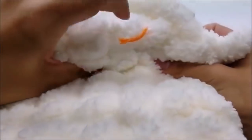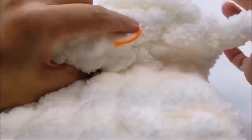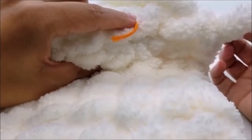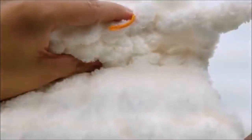Okay, whenever you make it back to your stitch marker, all you want to do is move that up, and continue doing rounds of one single crochet in every stitch. And remember, you should always have 20 stitches at the end of each row, and you want to continue that for six rounds here at the end.